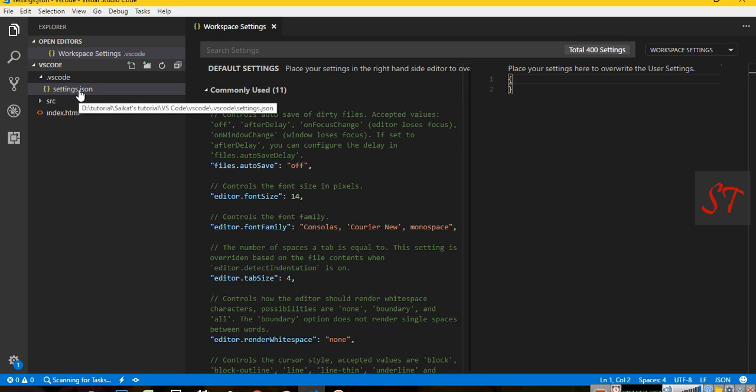So that settings.json will override the global settings, so that you will have your custom configuration for a specific project. So now let's add some customization to your project.